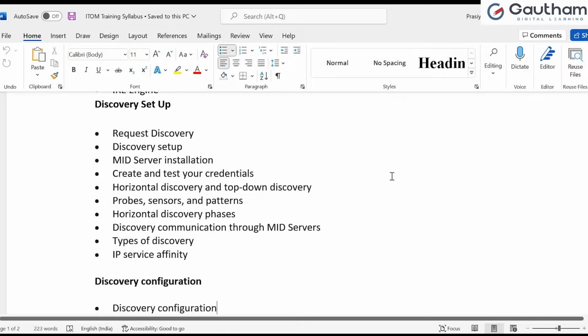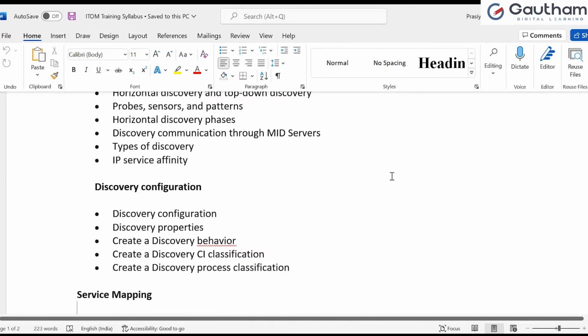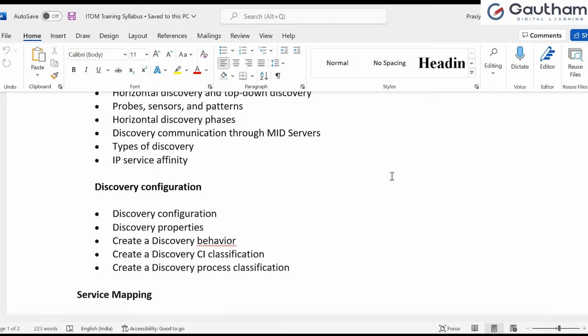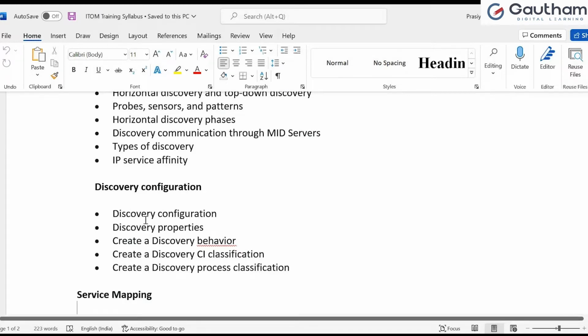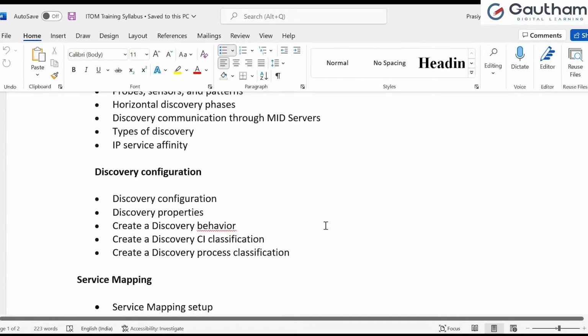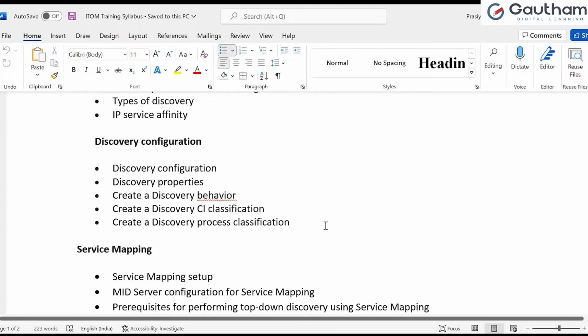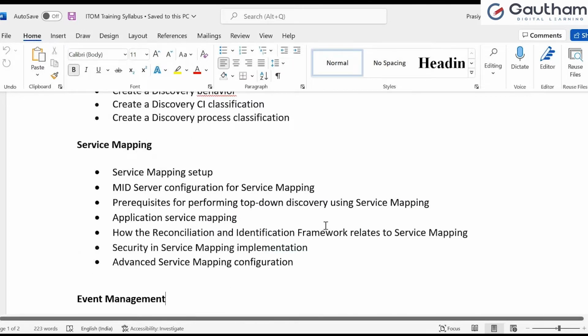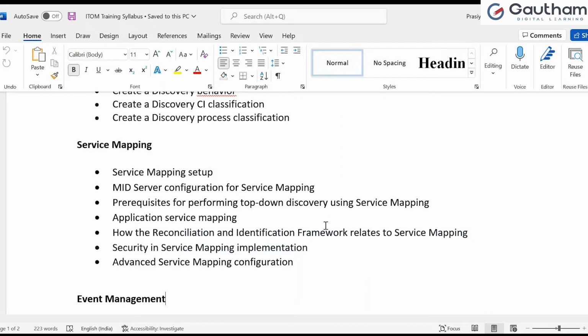organization. I designed this syllabus to help you become a little more comfortable within the ITOM environment. It doesn't include any common topics, but I have still sent you the most important topics, such as discovery classification, behavior, and process classifications. We will be digging deep into every topic and doing lab sessions. For every practical session you will have practicals and a lab session to know how to do all these things.